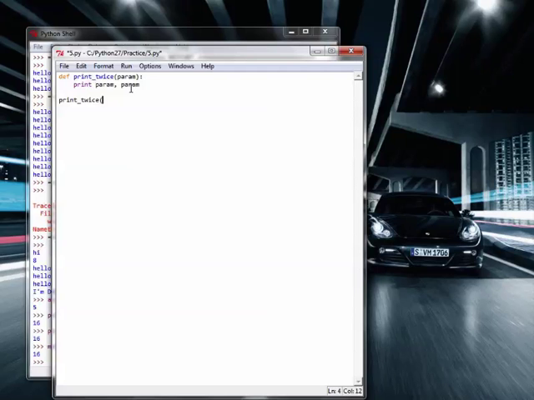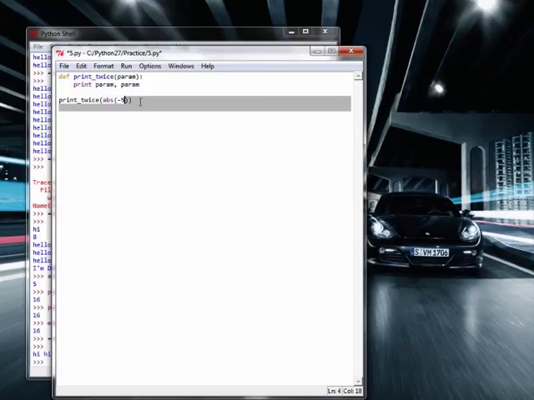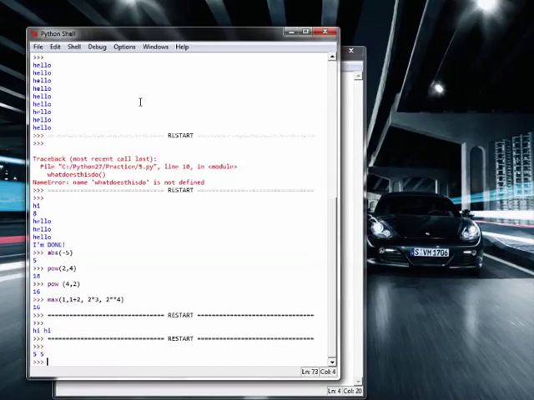First I pass a string "hi" here. Let's see what happens. It prints hi and hi. Now there's something called function composition. So you can pass another function to it, and abs of -5 is passed as an argument to the function print twice. It's simple enough. It first evaluates the absolute value of -5. This value is then passed as an argument to the function print twice. So not surprisingly, the output is 5 and 5.